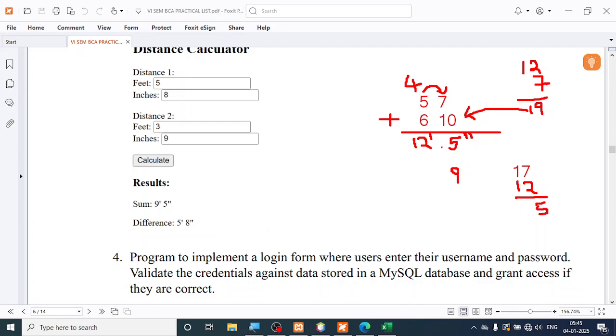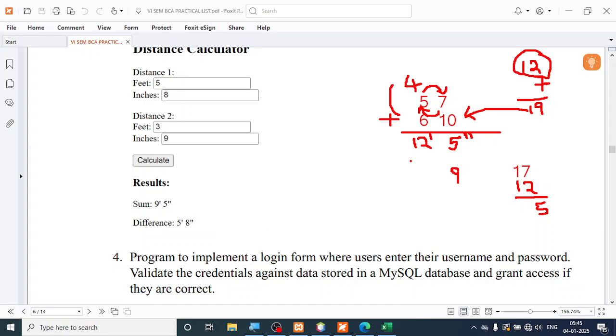Okay. Then 4 minus 6, you have to do it. Now, I don't know how you are going to do it, this part. So that's not going to work out. But what I wanted to tell you is, when you borrow something from the other side, the borrowed value is 12. When you carry something to the other side, the carried value is 12.